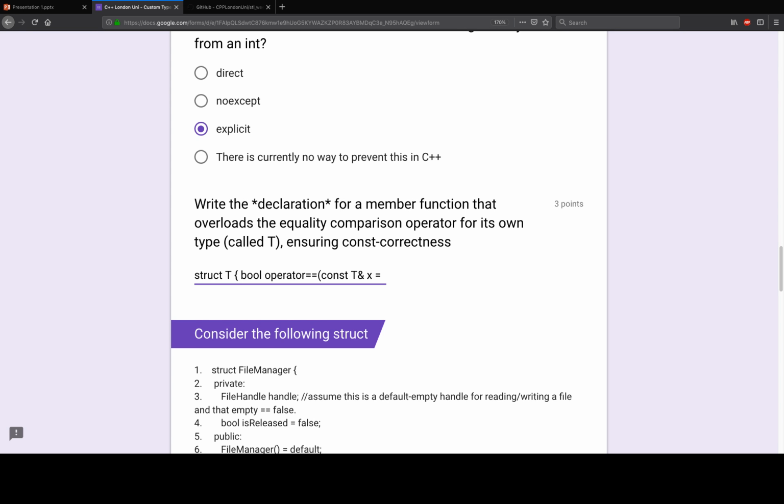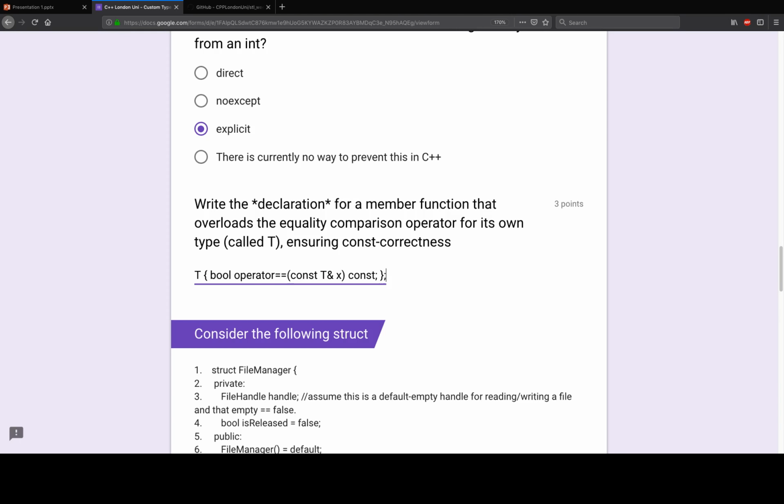And then we need the const qualifier, because obviously you should be able to compare them when they are const. Oh, yeah, sorry, that's a typo. That was all you needed, it was a declaration. That was it, but there we go.